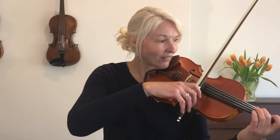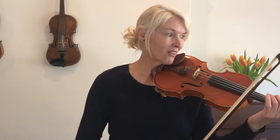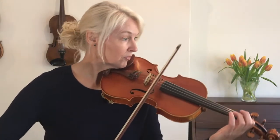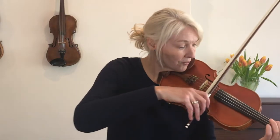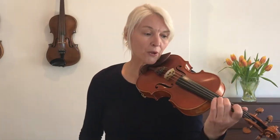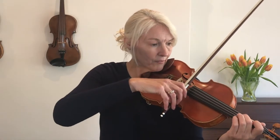But just to point out for those of you who already are a little bit more advanced, we've got a bit of melodic minor going on here. But there the E flat comes back. So let's try this bar again, bar 11. And when you play this bit, I suggest you put both fingers down together on the string, both the F sharp and the E.